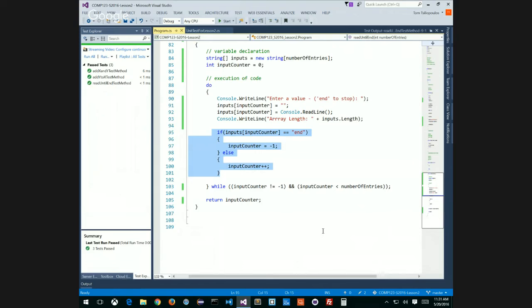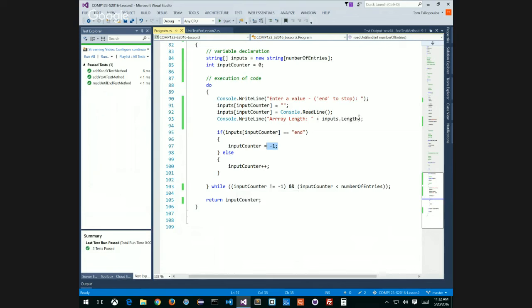How about taking out this whole thing? I want to remove this. This is an eyesore for me. If else, the more conditions, the more lines, doesn't make any sense. I know for a fact I always want to do an input counter. I'll tell you what I'm talking about here. Because it doesn't matter either way, I'm going to get something from the console anyway. If I get an end, why do I have to convert it to a -1? I'm converting it to a -1.